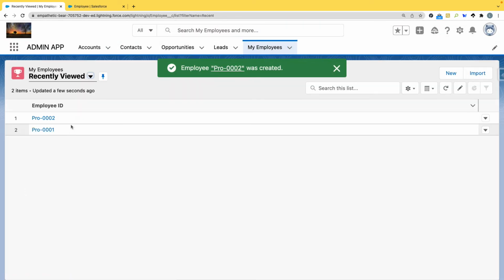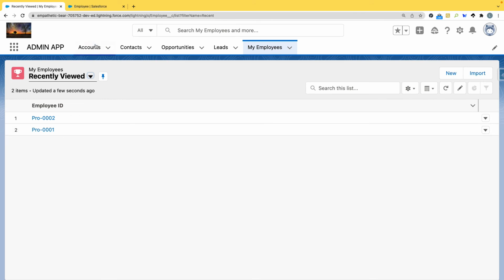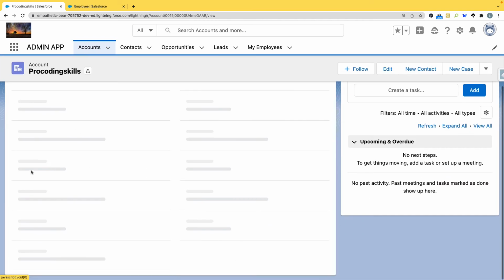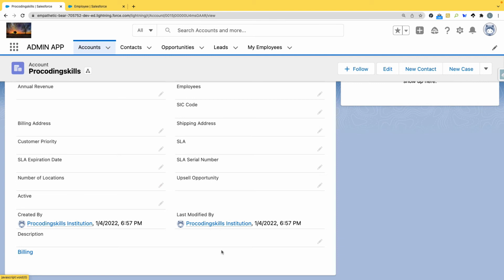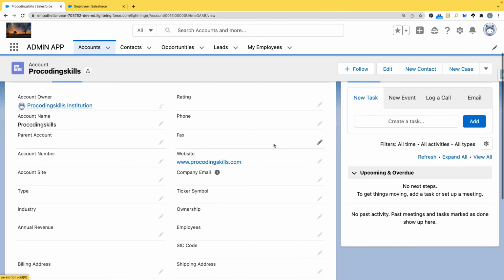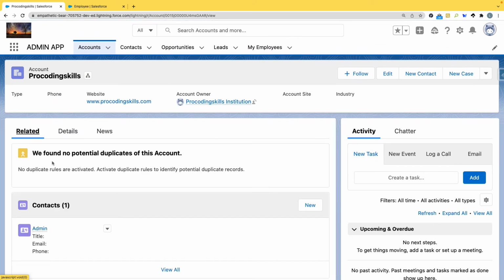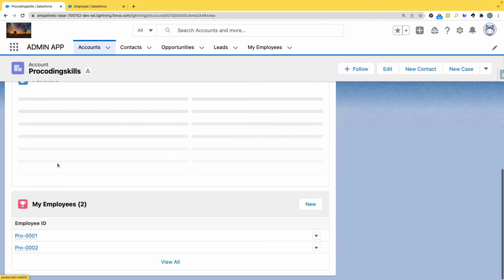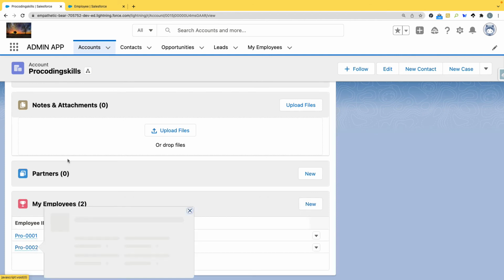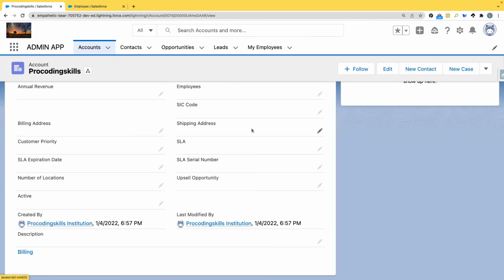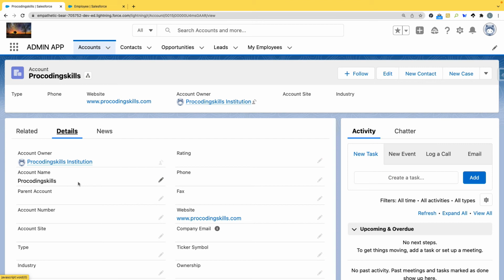How many employees do we have currently? 2 employees. Now, at account level, here I should be having one section called employee details, and then the total number of employees. I should be seeing a count here. Generally, you will be getting a count from the related list. We have 2, but not this way. As a person, I should be seeing directly at the account level the total number of employees on this account. You got it?